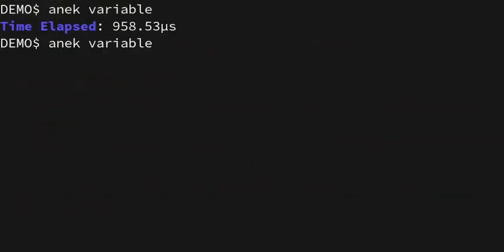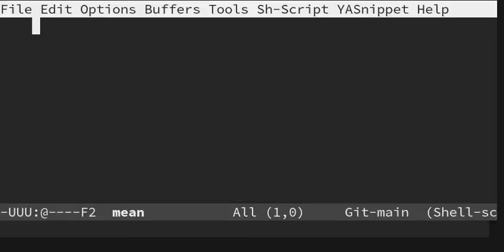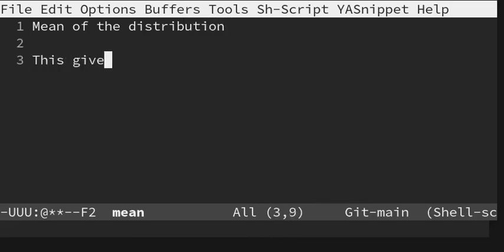So -L will list them, -D will list them with details, but right now we have no details, so let's try to add something. For main, just write it's the main, and then the first line will be the short description, and anything after that will be the long description.